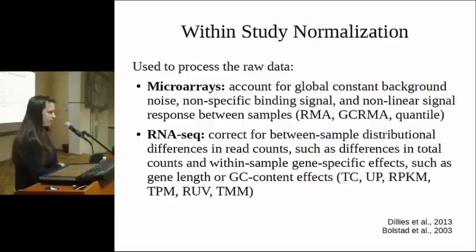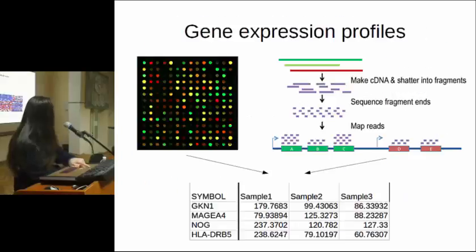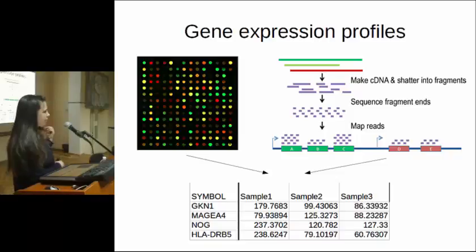for example, from this picture with microarrays, we will usually get integer numbers. So not real values, not like this. But here we are counting. We won't have real values. We won't have something like 1.5. We won't have that. And because of that, we will have to use different statistics for these two different experiments. Because here we are counting, and here we are not counting. We just get this.